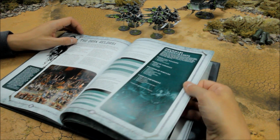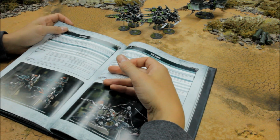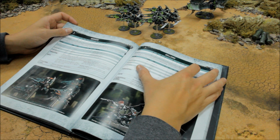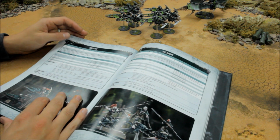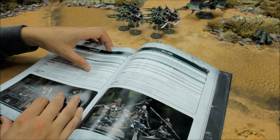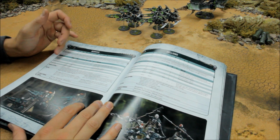I'll maybe cover the way I'm planning to use these. I think, like most Drukhari units, they're soft enough to destroy and not too tough. The weapons they carry, it's not particularly deadly either. You can give them, for every 3, you can swap the splinter rifle for a heat lance or a blaster. Both of those weapons are okay.